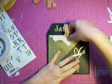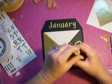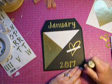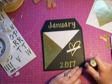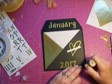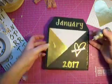Okay, now I'm going to take this out because I'm going to run some stickles, which I got at the boutique. This is Tidings. It was one of the Christmas ones. I got it last year, but they did have it out again this year. And I'm just going to run a line of it, if I can ever get it to come out. There we go. I don't want it to be real thick. Right along my edges like that.